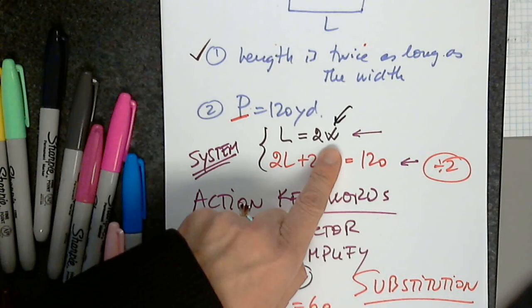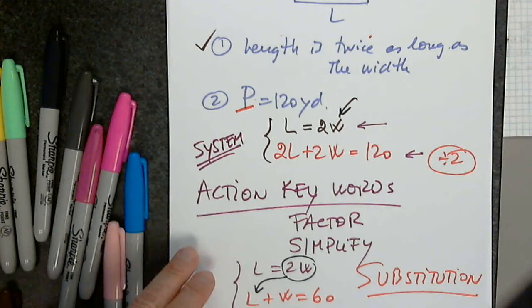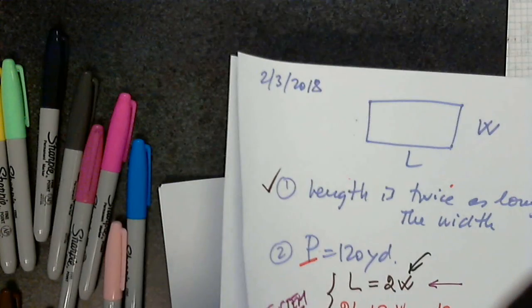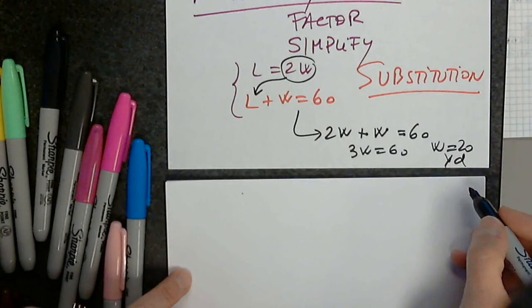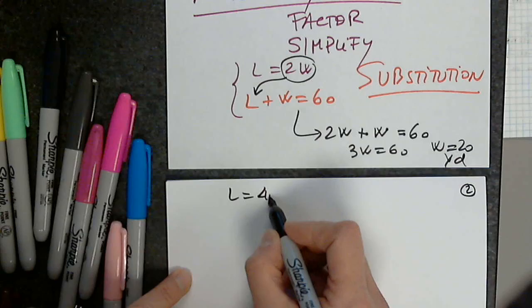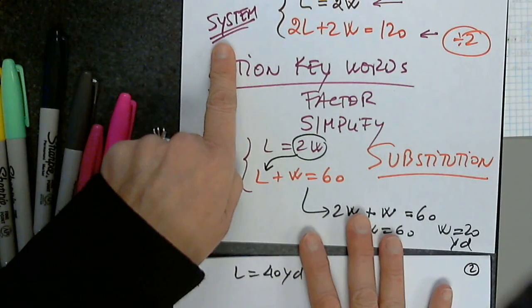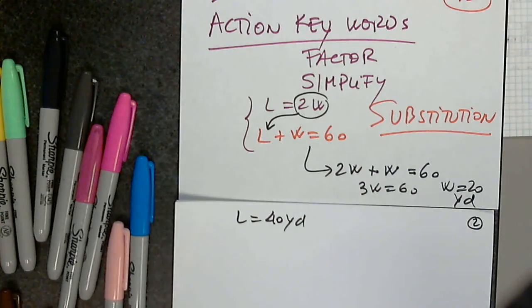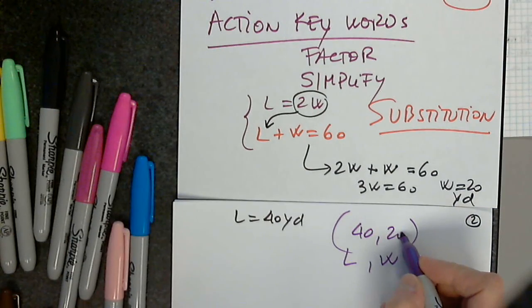If I have W that is 20, now I also know L. How much will L be? Awesome. Very good. That's it. Anything else? Other questions for me? So then L equals 40 yards. It is mandatory every time I solve a system of equations to go back to the system and make sure that the solution works. What is the solution then? The solution is L, comma W, which is 40, comma 20.